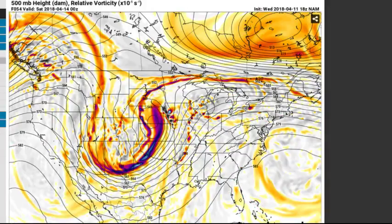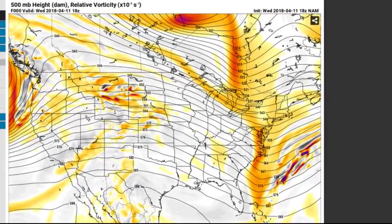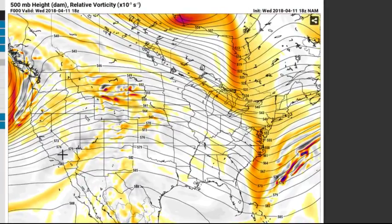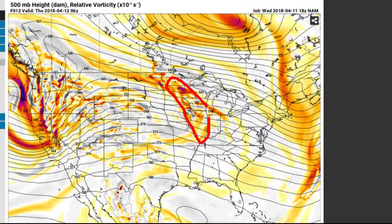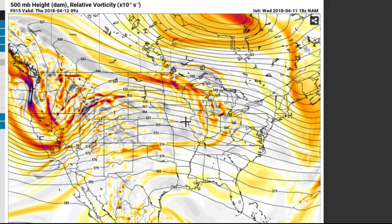And yeah, we'll check out the upper level dynamics. So we've got pretty much a flat ridge there. We've got a shortwave moving through that ridge, which is flattening it out. We talked about that last night there. So that's going to be emerging on the other side tomorrow and Friday. So that'll probably add to some of the clouds and maybe a few showers there in the Great Lakes region.